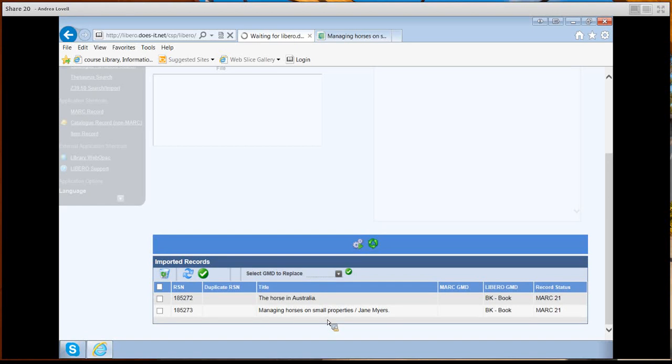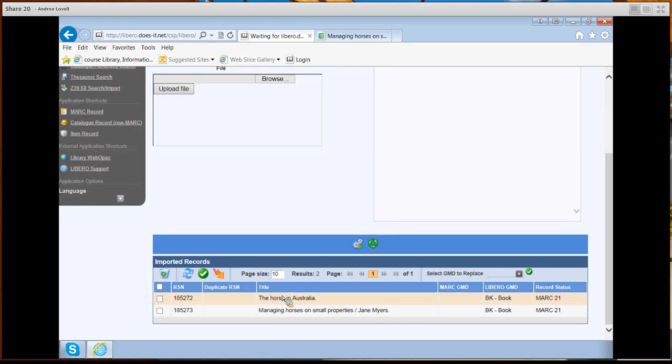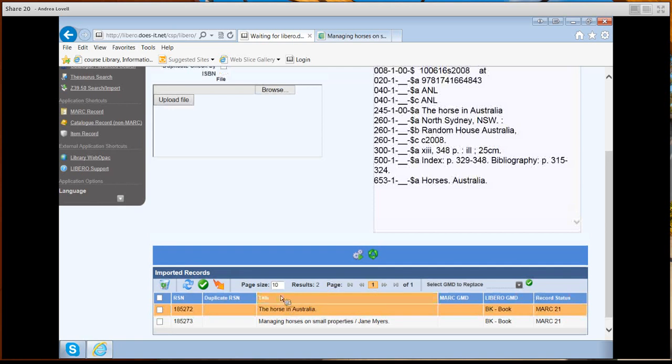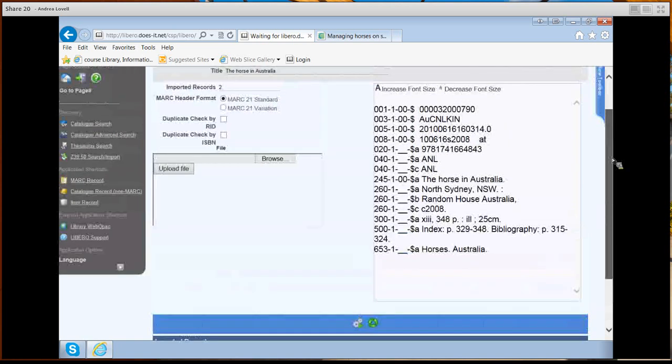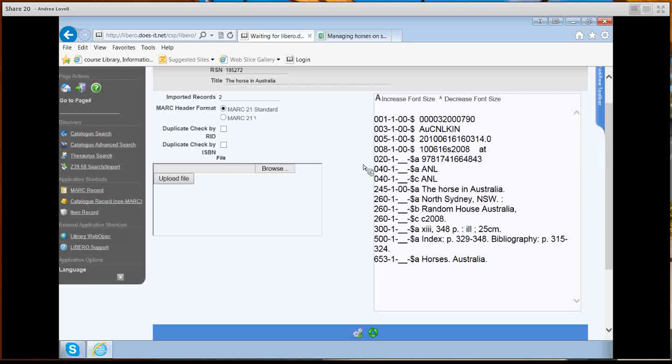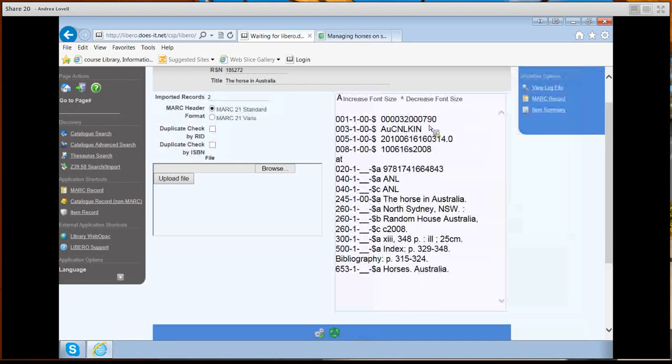So I now have 2 records that I can actually work with in Libero. If I click on this record here, you'll see that the actual record has opened up over here, and I can have a look at the mark record and what's there and what's not there.